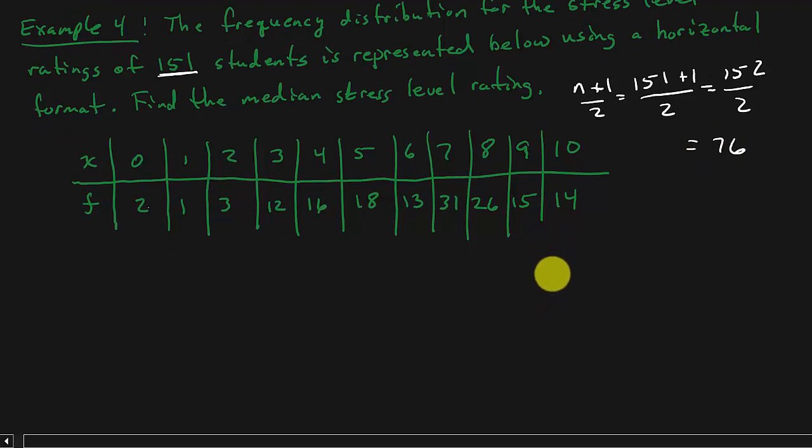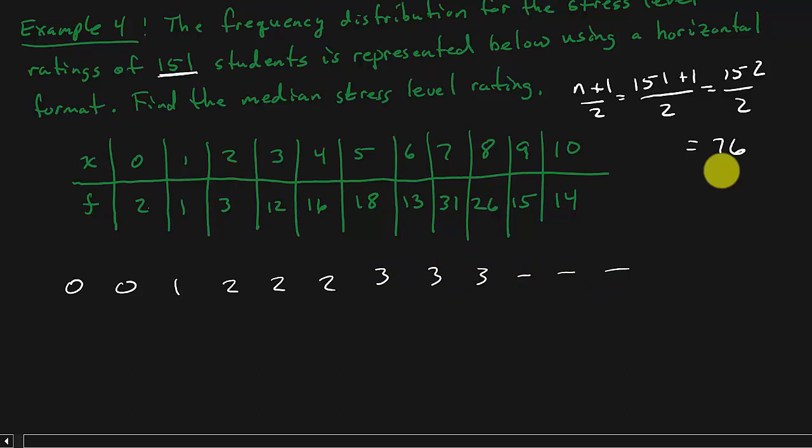Okay? Now, let's just write a few of the terms out like we had earlier. And they go so on. So we're looking for the 76th position. So do you see this is 1, 2, 3, 4, 5, 6, 7, 8, 9, and we could keep going. That's the position of them. This one's in the first position, second position, third position, and so on. So if you look at this, well, basically what we need to do is add these things up until we get to 76, right? So let's start adding up.